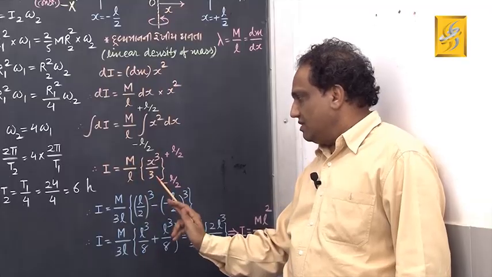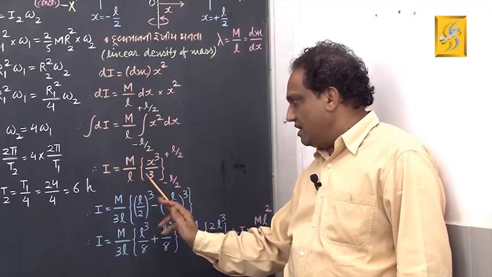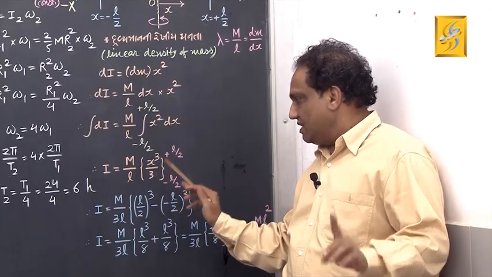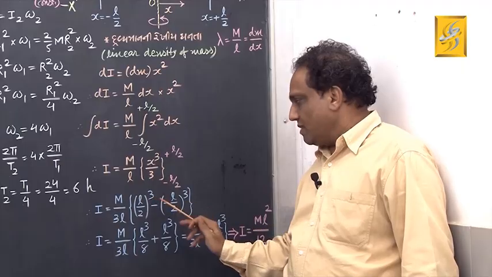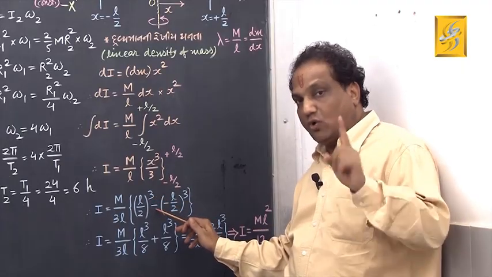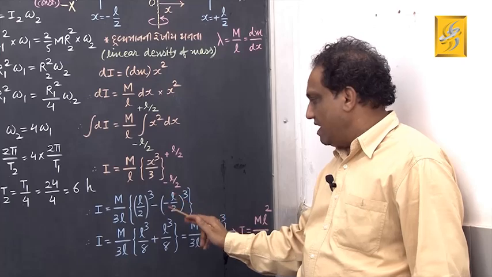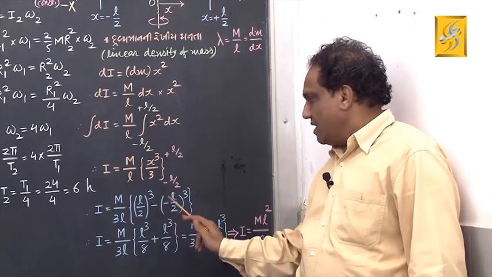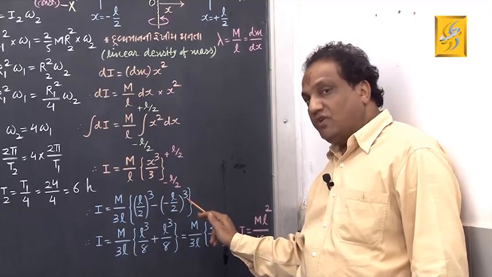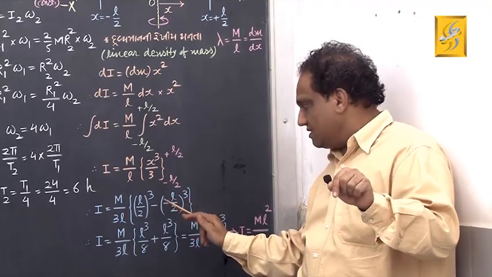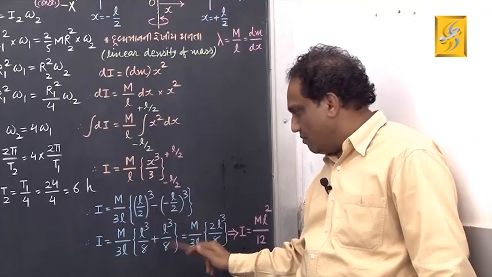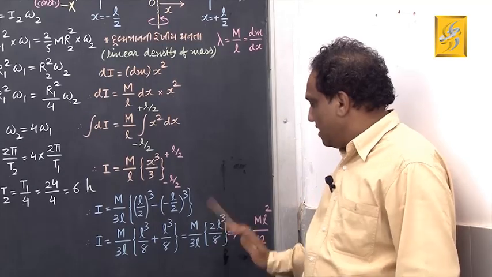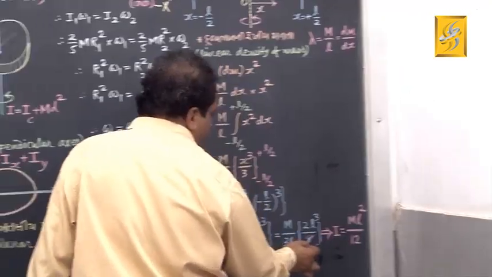This m as it is, 3 because it is constant can be taken out, 3 into L in the denominator. Now instead of x, I am supposed to write upper limit, that is L by 2, it's a cube. After putting minus sign, instead of x I should write lower limit minus L by 2, and then its cube. Now this is L cube upon 8, and here minus L by 2 whole cube will be minus L cube upon 8. That minus and this minus will become plus L cube upon 8. L cube upon 8 plus L cube upon 8 is 2 L cube upon 8. And now simplify. Come on, 1 L is getting cancelled.